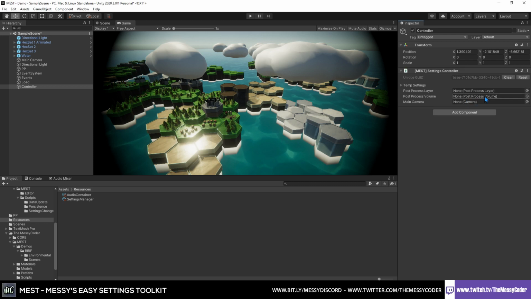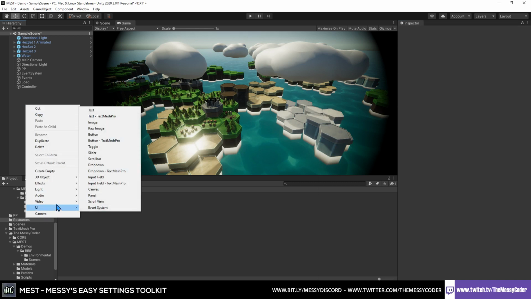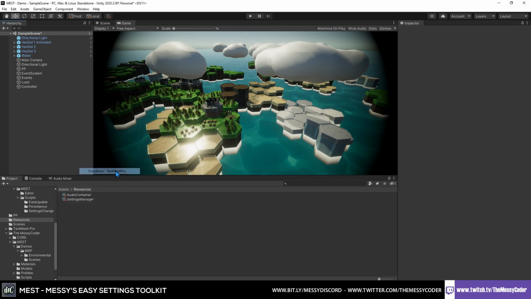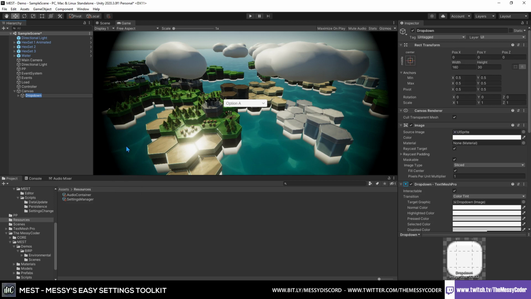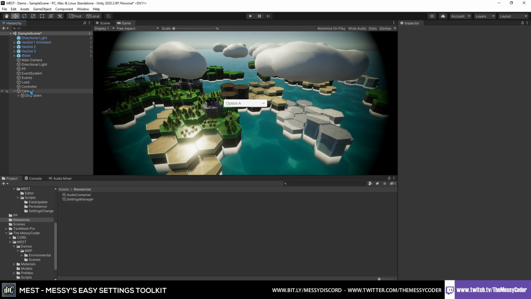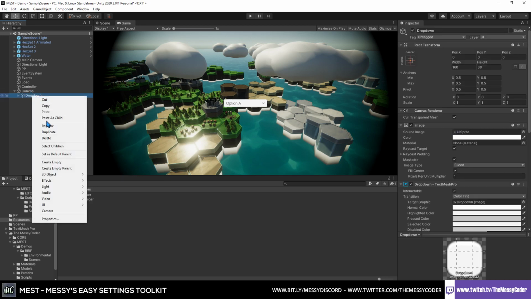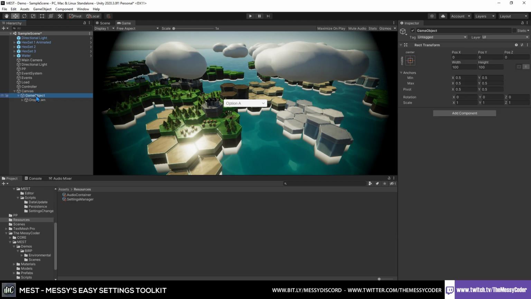So now we've got that in. We can throw in some values here from our scene. And, oh, there we go. And, bloop. Wonderful. And now we need a UI, don't we? So let's just right click, go to UI and choose drop down Text Mesh Pro. I'm only doing Text Mesh Pro stuff. So don't even ask me about anything else that's not a Text Mesh Pro. And I'm going to put here an empty parent just to make it tidy. And I'm going to say menu because I have no imagination whatsoever.